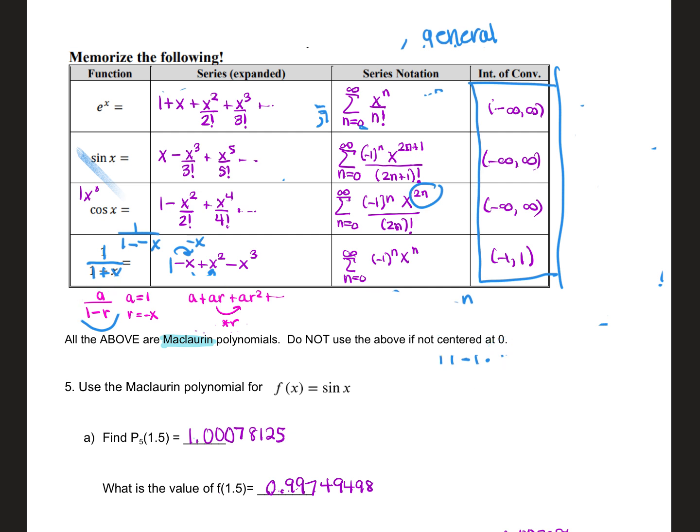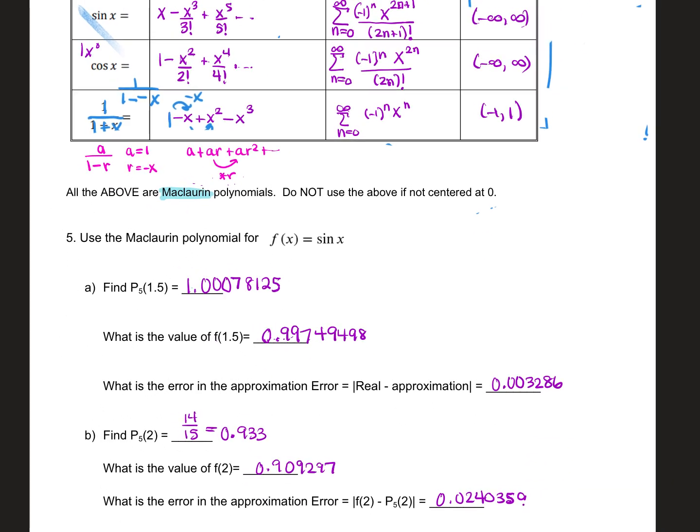So we go through, we practice a couple of these over here. So we found the P5 Taylor polynomial for sine. Remember, what is sine? Sine is the odds. So you start with x minus x cubed over 3 factorial. It says P5, so that means we want the degree to be 5. So plus x to the 5th over 5 factorial. And if I wanted to find out where it was at 1.5, that's what we plug in. We plug in 1.5 for all the x's, and I get this value. So I took the same value and I put it in here to get the exact value. Remember, it's not exact because a calculator is an approximation. But if I look at the difference of those, look at the error.